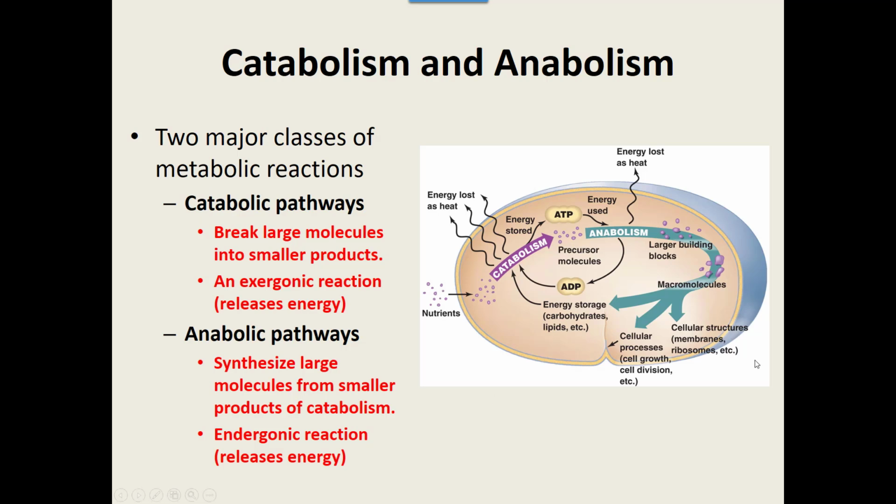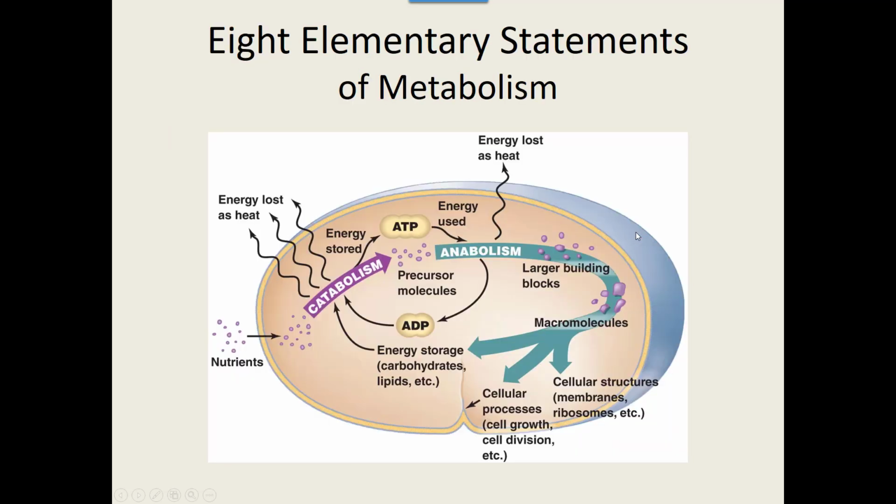Now, this big, huge diagram you're going to see again, because when we're talking about metabolism and all of these chemical reactions, breaking things down, building things up, all of these other little steps, this is all metabolism. It's all of these different types of chemical reactions. And there are 8 basic statements that happen in metabolism. The first one, and I wrote them down on my next slide too, so I'll go back and forth, is that every cell, and some organisms are only one cell, has to acquire nutrients. For us to break anything down, stuff has to first go in. So every cell requires nutrients. I'll put these up in a second on my next slide so you can write them all down and you can pause me.